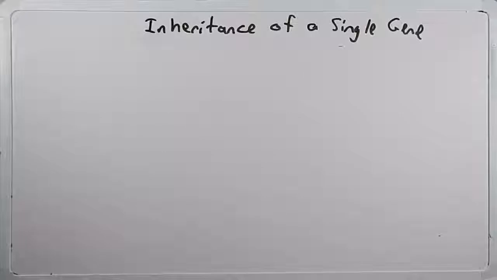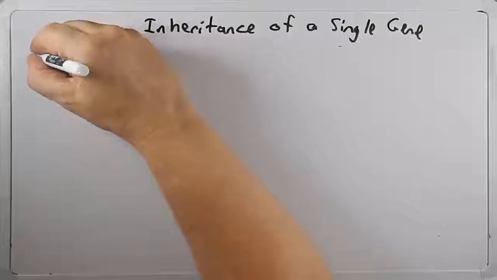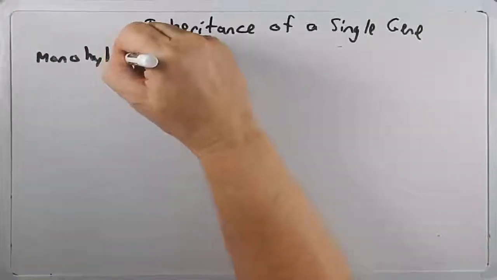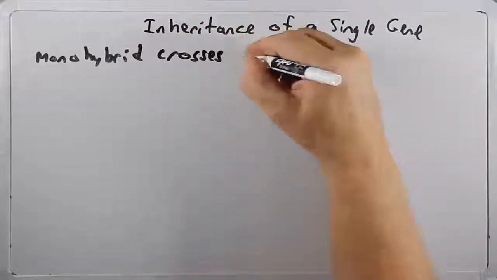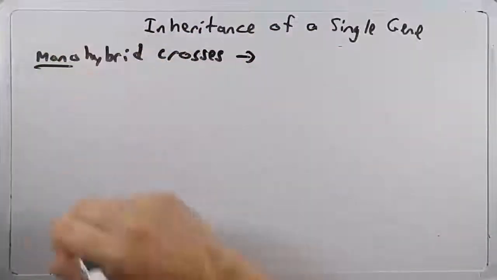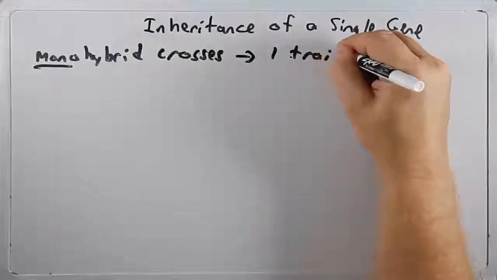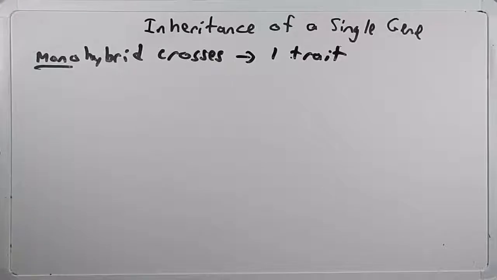So we've introduced Mendel, we introduced the peas that he used. So now let's start looking at some of his crosses and try to understand his observations and how those observations led to his laws. So Mendel initially did what we would call monohybrid crosses. Monohybrid, mono means one, so this was just one trait he was looking at, at least initially. Later on, he did more than one trait.